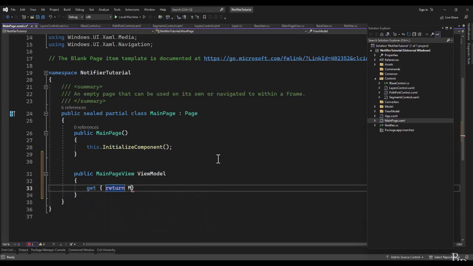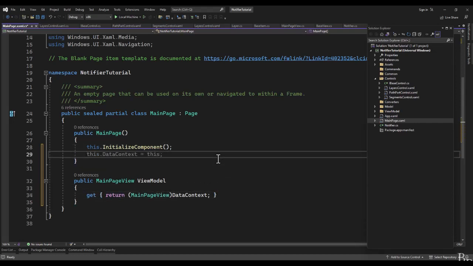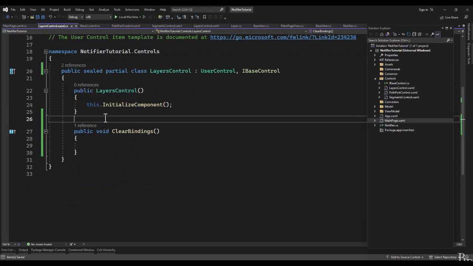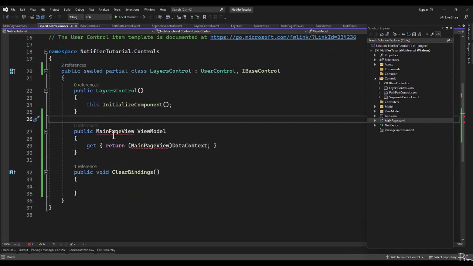Now some people don't like that I cast these every time, but that's because we could create a local variable for the main page, but we can't for the controls, and the controls need a copy of this. So why not just go ahead and cast everywhere? And then we're just going to take this away and put it over here in the view control, and within a couple seconds, once I include the using, jump over here.